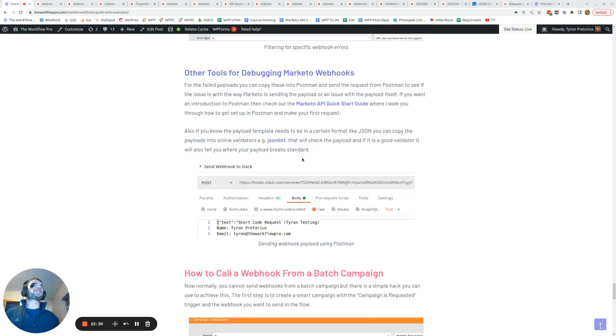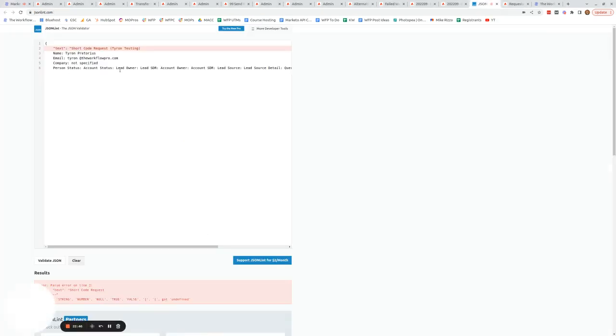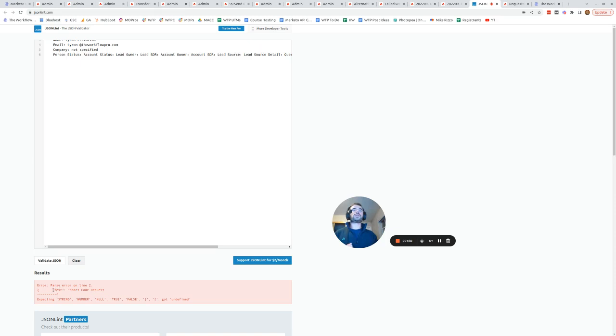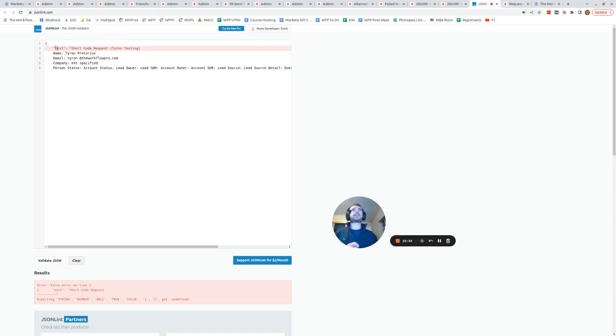And to help you in assessing whether your payload template is correct, you can use online validators. So if you consult the third-party documentation and it says that the information you're sending to it needs to be in JSON format, then you can look up an online JSON validator like this one here. And if it's a good one, it'll also tell you where in your text you've gone wrong. So you can see here that it's pointing out that this line here does not conform to standard. So that's what you need to change.